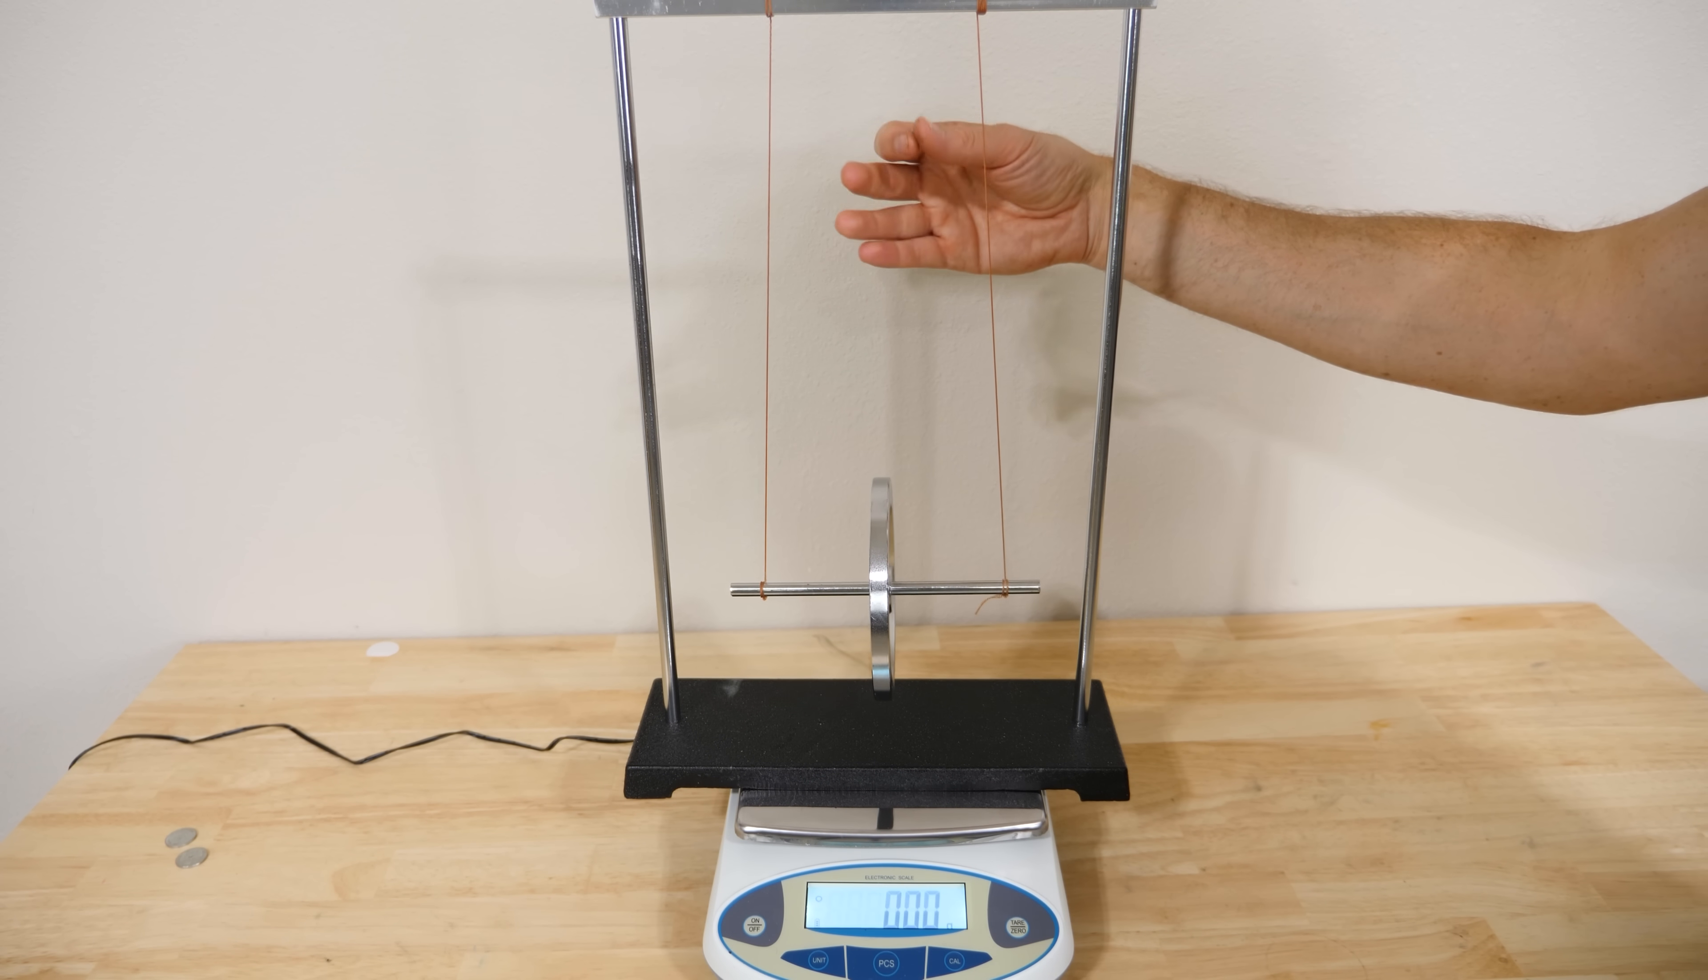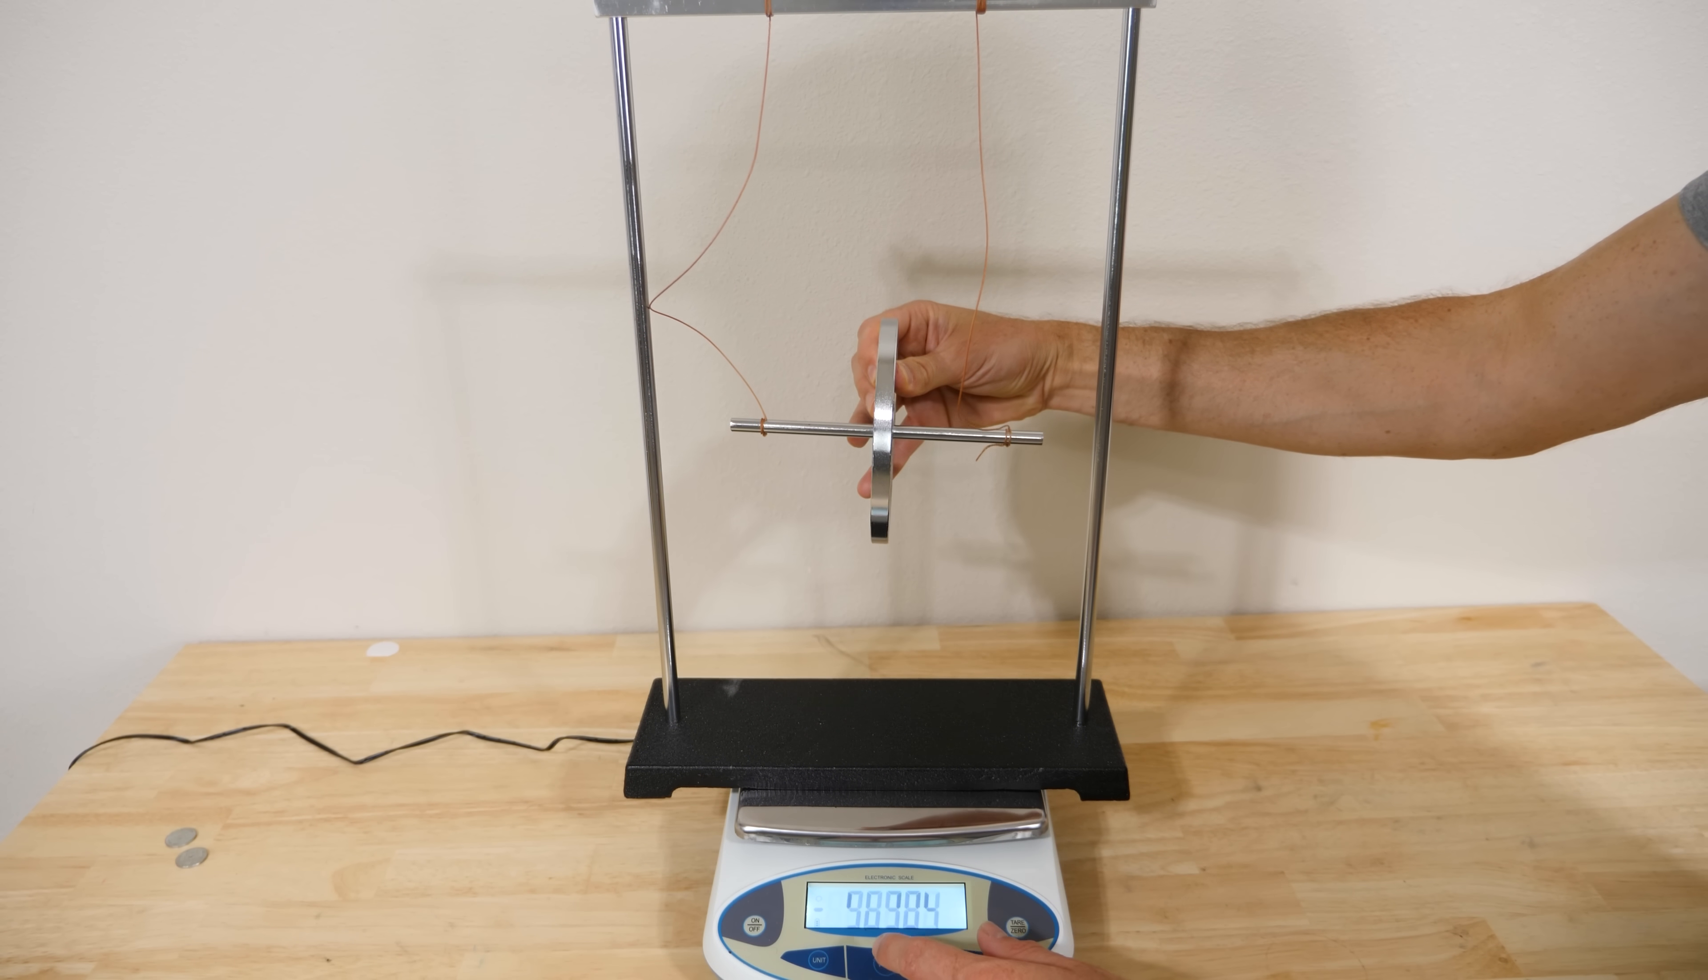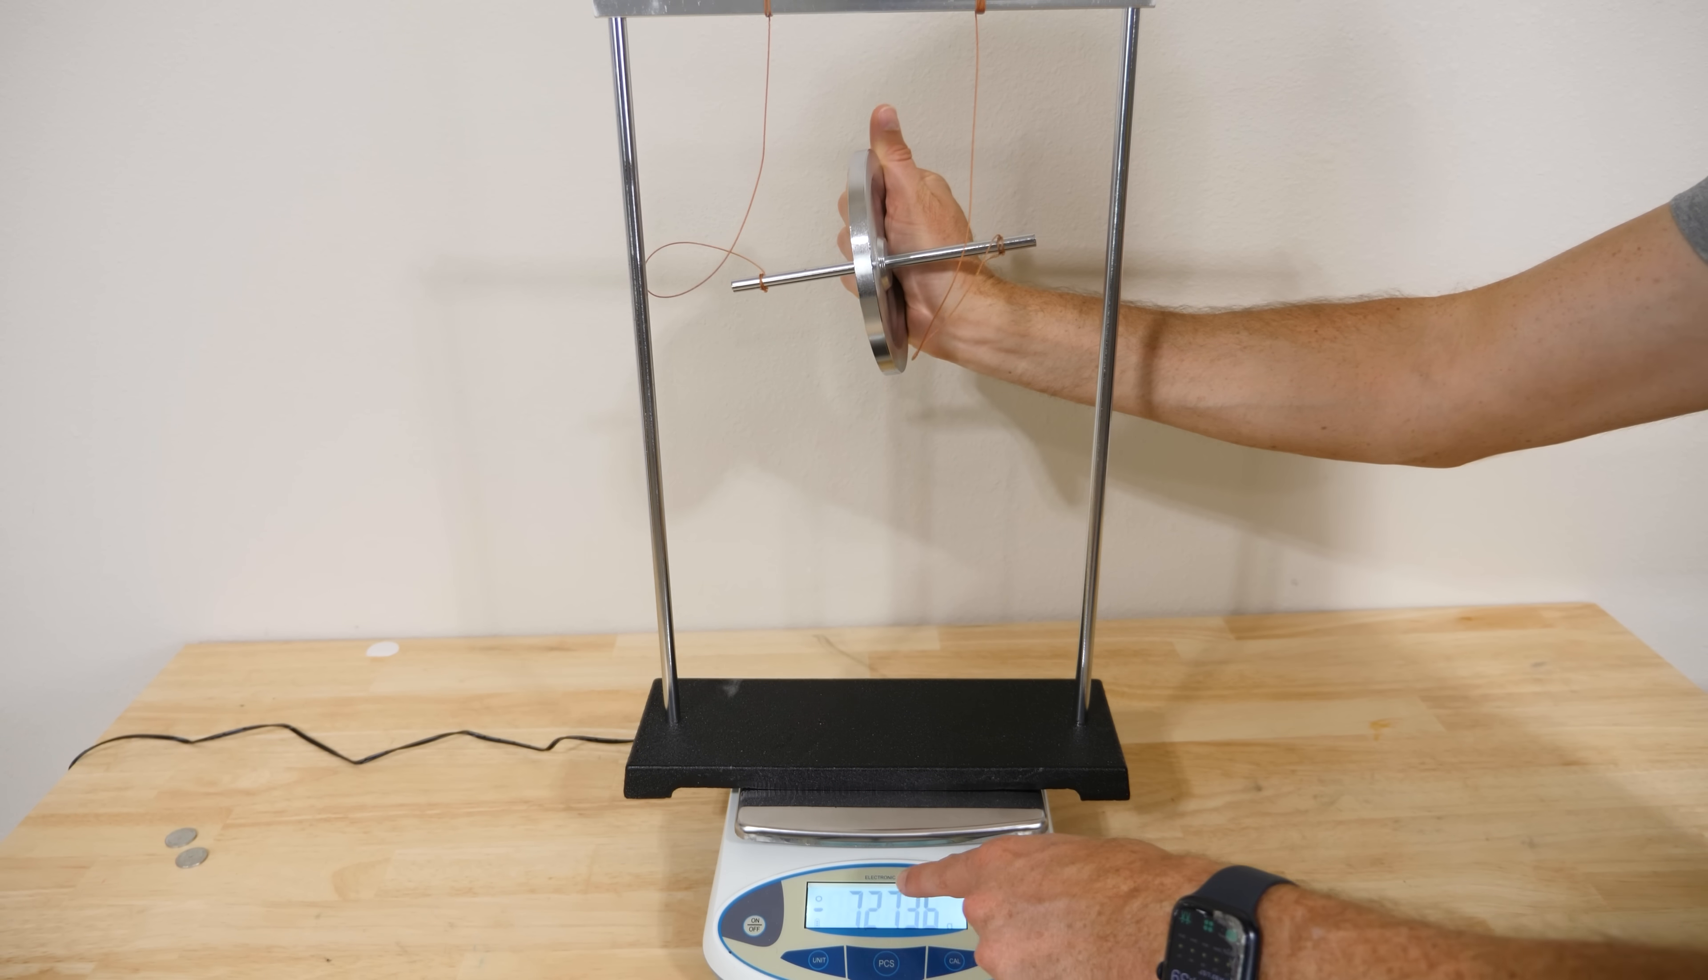It's easiest to think about this in terms of a bouncing ball. So let's go back to our experiment where I snipped both these strings and let's say that this is able to bounce. So when I initially snip the strings you can see it goes down by 727 grams, the full weight of the disc. But as it falls and then hits the ground it's going to increase in weight. But as it bounces back up you'll see that it decreases by the entire weight again. So the only time we actually register the weight of it is when it's bouncing and hitting the bottom. Anytime it's up in the air you're not going to register the weight of the disc. So even if it's bouncing up and down no matter what you don't register the weight of it.